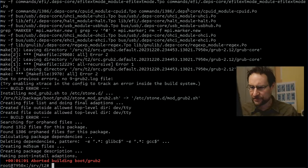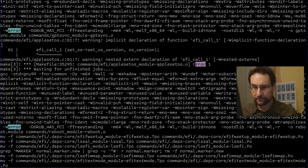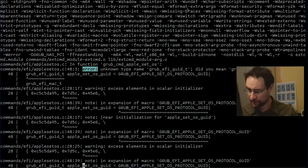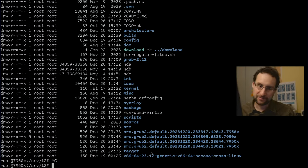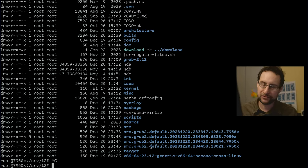Okay, it didn't build. Cool. What failed now? The Apple setOS module failed. Why? Unknown type name grub if you would. Okay, let's patch this Apple setOS module that probably no other Linux distribution is shipping. It's like attention to detail and dedication. Why would someone want working hardware when you can just not use your Intel graphics? I mean, not that we would have an amazing open source NVIDIA Nouveau driver.